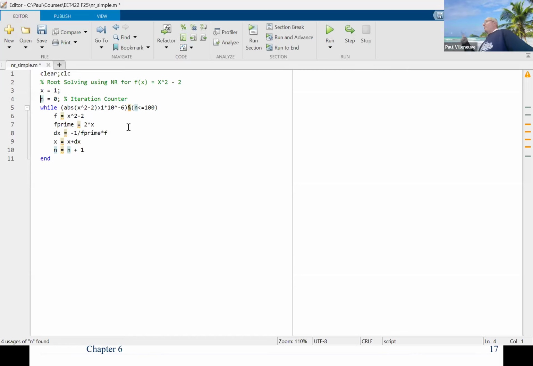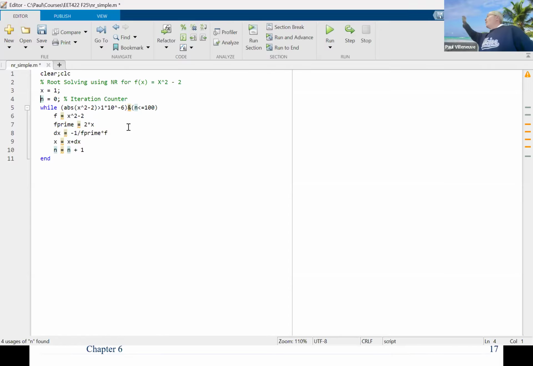So instead of ending in this perpetual loop that just keeps running and running forever, if I've made a programming mistake, if I got a negative instead of a positive, then that stops it at 100 iterations. And so if you're going to do MATLAB code where you're going to be doing iterations, I strongly encourage you to have an iteration counter and to stop your loops after a certain period of time, because it's not going to be converging to a good result.